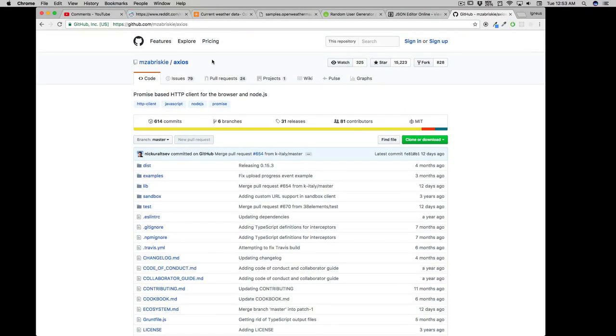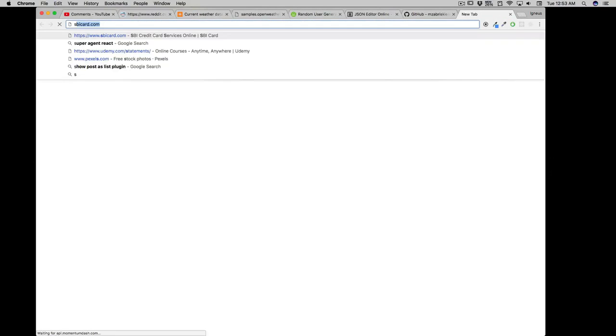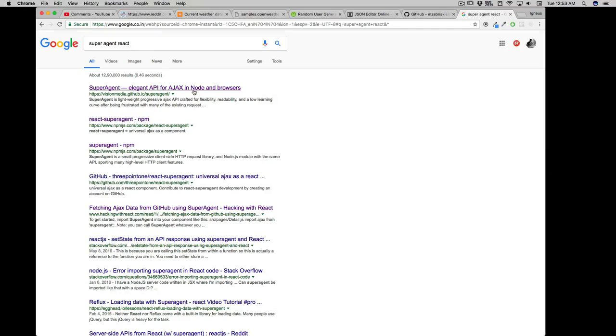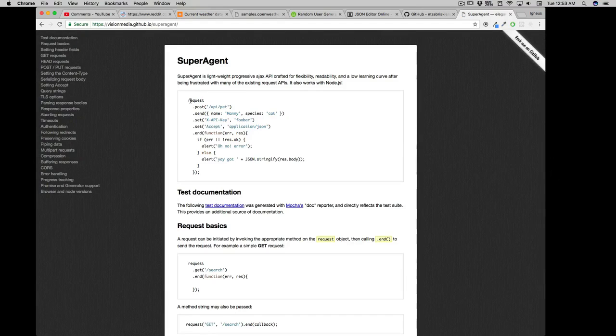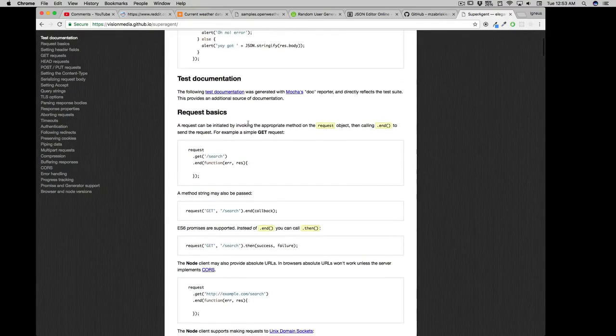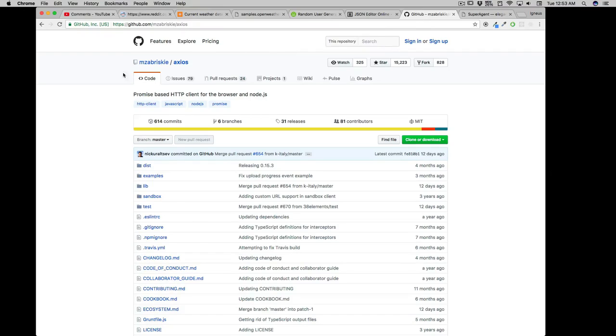And we have others as well. I'll talk about them later on, but right now let's focus on Axios. And there is one more actually, Superagent, which is quite popular as well. And there we go. This is Superagent, again the simplest thing to deal with, almost exactly the same. Right now let's just go and work with Axios.